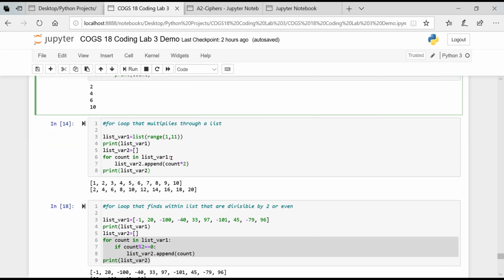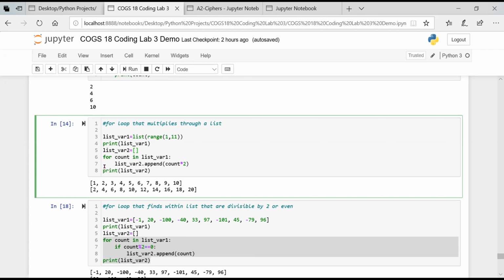And then here's one that you're gonna see for sure. What about a for loop that multiplies through a list? So how you could do that is, you define one list first. This is your initial range. So this first one is showing us 1 to 10. And then you want to append these values that are going to be modified from list 1 to list 2. So you start off list 2 as an empty list. And then these two lists are going to be, list 1 is going to be modified and it's going to go to list 2 with each individual number.